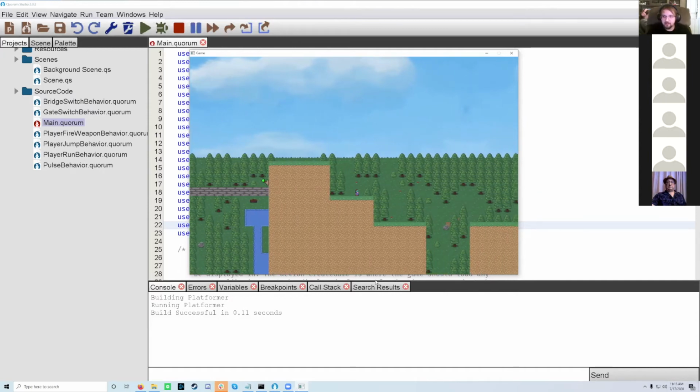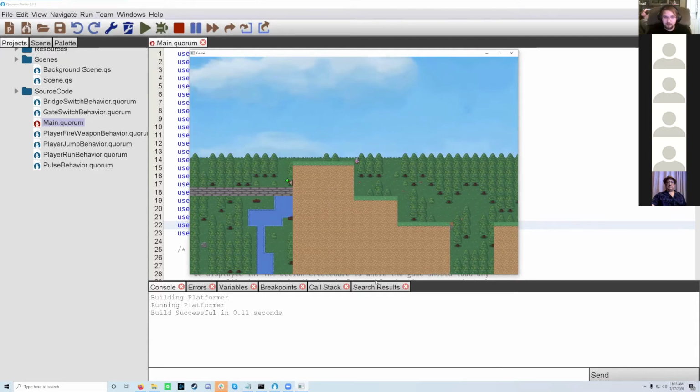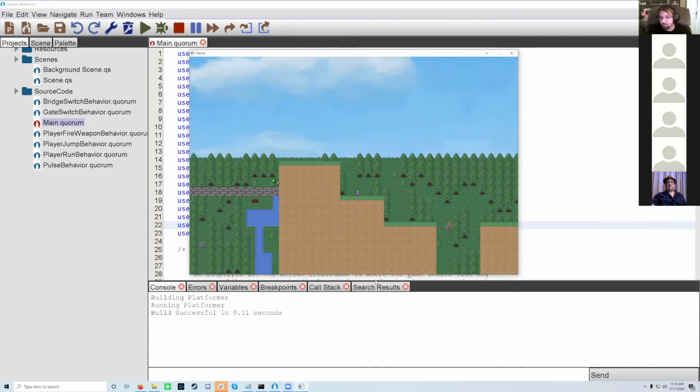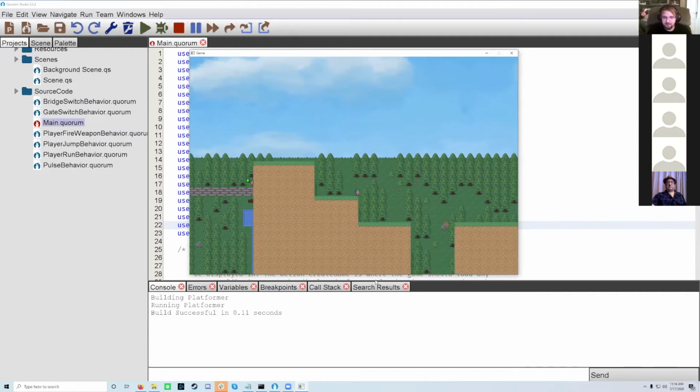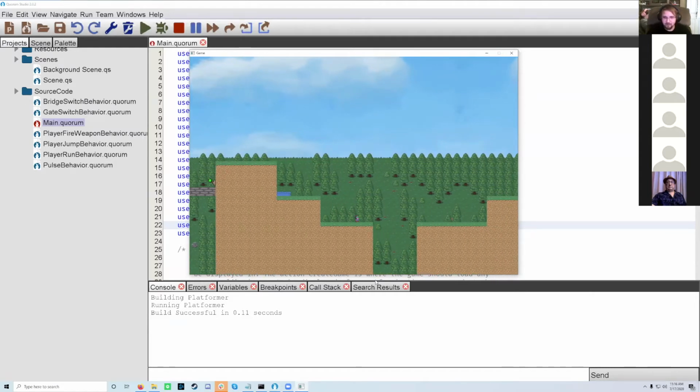And something I just want to draw attention to, so far this game has been entirely linear. I can only go to the right, or not that I can only go to the right, I can go to the left, but there are portions of the train where it's actually too high to go back the way I came. And this is going to be important. I call this out for a reason later. I'm going to go ahead and jump over here.